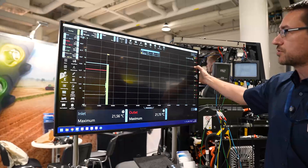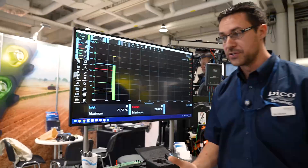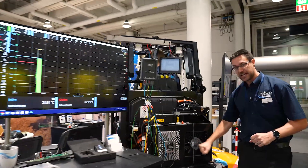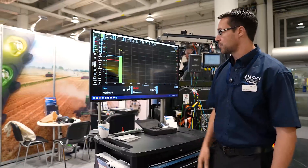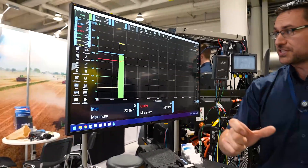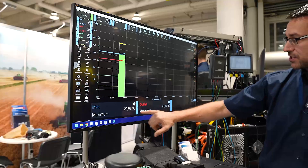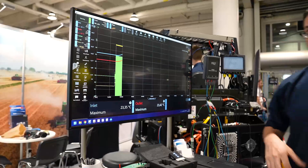We're around about 190 to 200 bar, which is obviously at maximum output. When there's no work being done but the hydraulic system is being loaded, heat is being generated - and that's when we want to make sure our cooler is doing its job and getting rid of it. We can already see that our temperatures are starting to change. I've separated the axes just to give a better idea of what each channel is doing, and we can see that the outlet and inlet temperatures are starting to change.